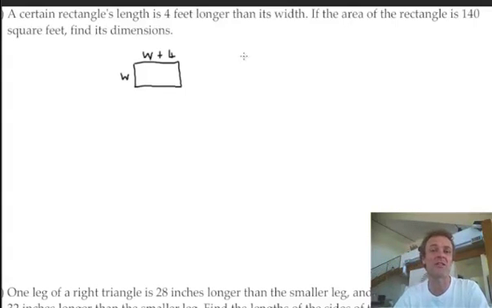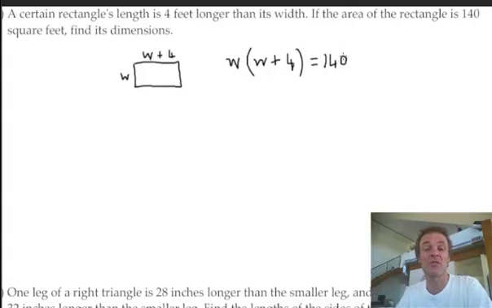The area is 140. Remember area? It's just length times width. So here's the width. Here's the length. I'm using W's now instead of X's. What was it? Plus four? So width times length equals 140. And this is very similar to the video where I showed you about just find the two numbers where one was seven more than the other.